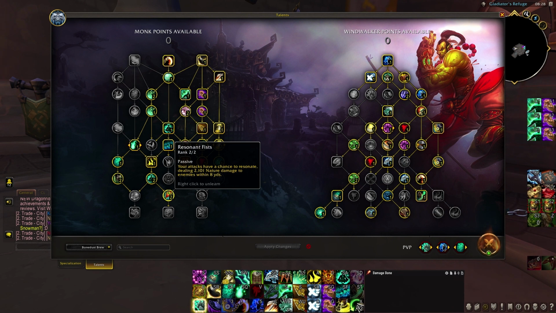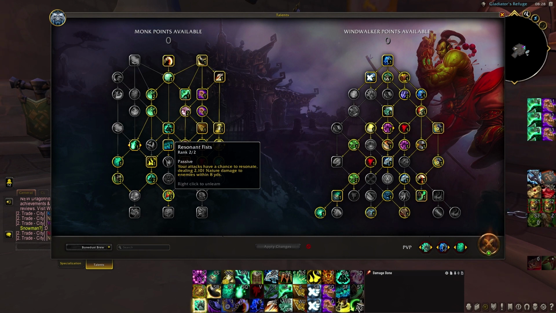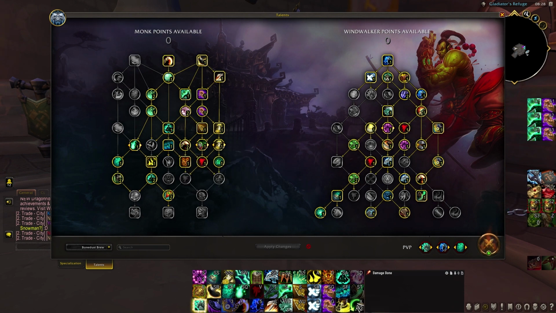I do think that you probably swap out this Resonant Fist in arenas if you don't have a class that does some CC you can break, right? But other than that, I think this is pretty standard, and I'm not gonna talk much about that.